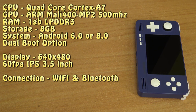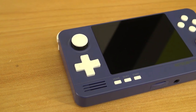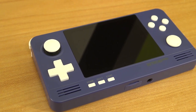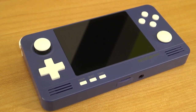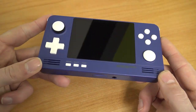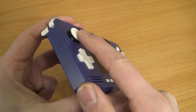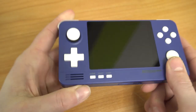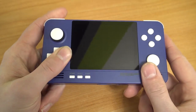We also have Wi-Fi and Bluetooth connectivity, which is pretty cool. With Bluetooth you can connect different things like headsets and gamepads, as I showed in the previous video. This thing supports quite different emulators. Looking at the casing, it's similar to the first version I reviewed — they didn't make many changes. The left side has a Nintendo Switch-style joystick. The D-pad is very clicky and I'm not the biggest fan of it, but we'll play some games with it to see how it plays.